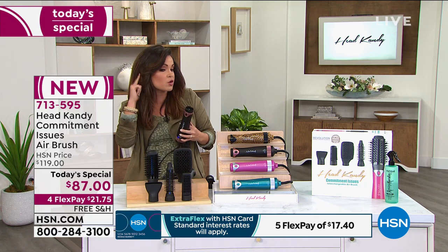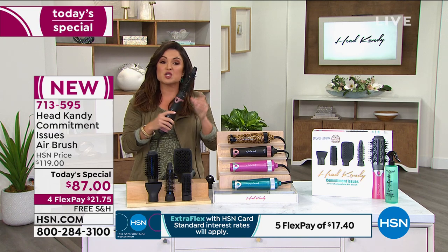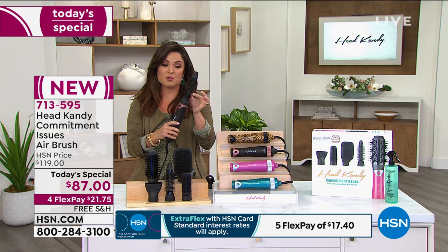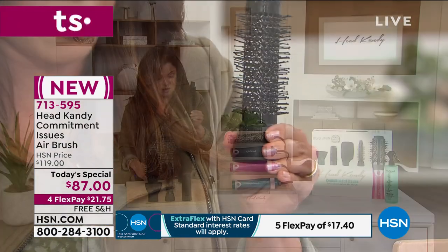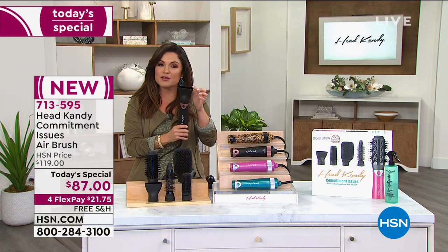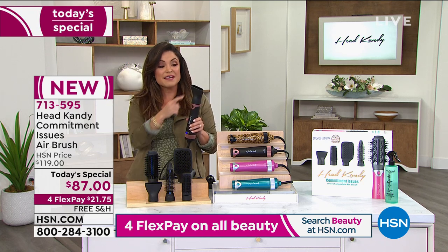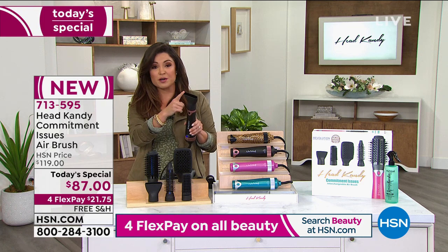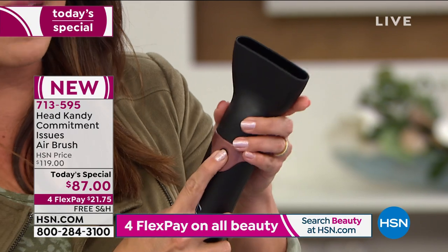Or let's say you want to swap it out and do a little curl. You even get a curling attachment. While it is on, it's a blow dryer, and it is also styling your hair at the same time. This will create beautiful curls and waves — great if you have shorter hair as well. You're also getting a concentrated nozzle. If you go to a blow dry bar, they do your roots first to give you lift and body. This concentrated nozzle works great if you have wavy hair and need to use a diffuser, to get certain areas dry, to add shine, to have body and volume.